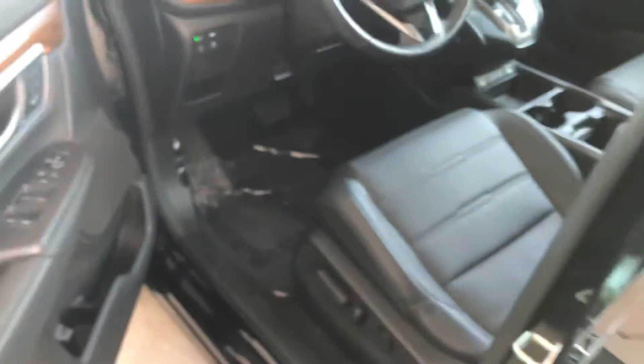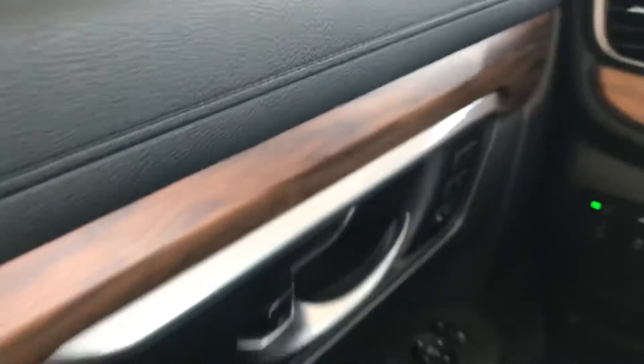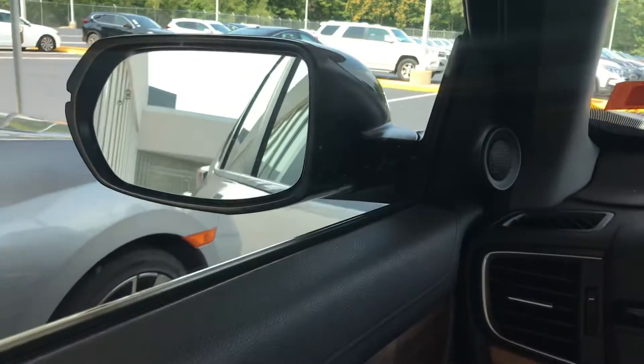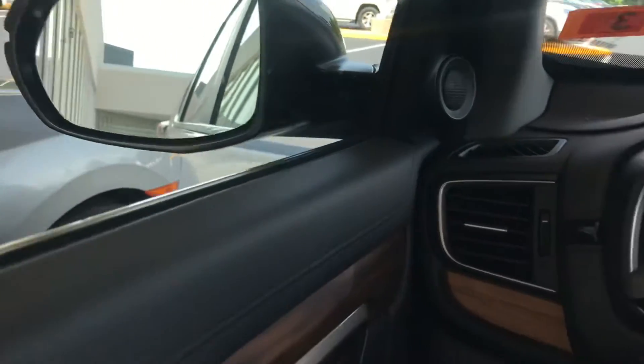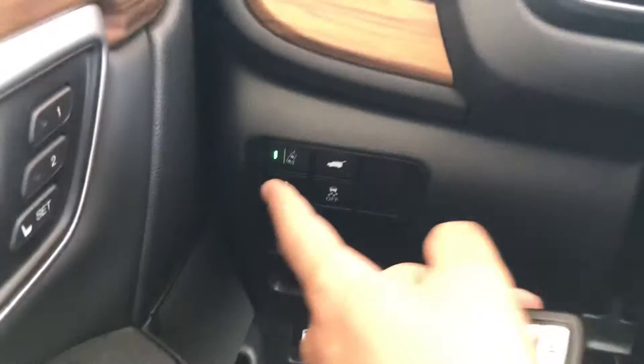It's an all-leather interior, black on black. Take a seat on the inside here — you'll notice you have this really nice accent wood trim going along the vehicle and to the back seats as well. You are going to get blind spot monitoring, so on the left and the right hand side you do have these blind spot sensors down at the bottom here.